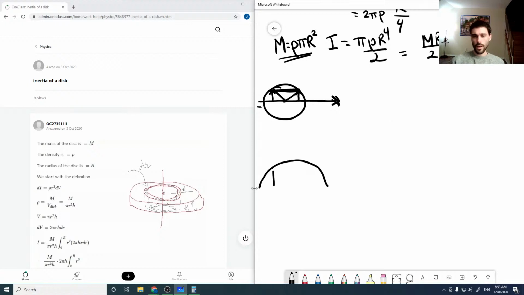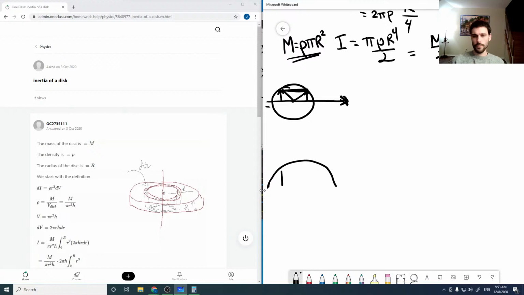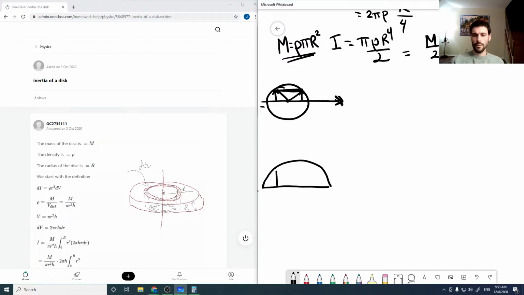And so if we look at just the half of the circle, then our r's are just going to be these lines, and we need to sum them all up. Another way of representing it, though, is by theta, and that turns out to actually be the easier way to solve this. And so that's our r.